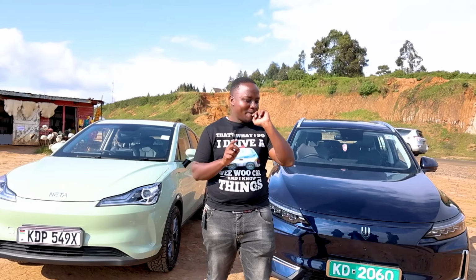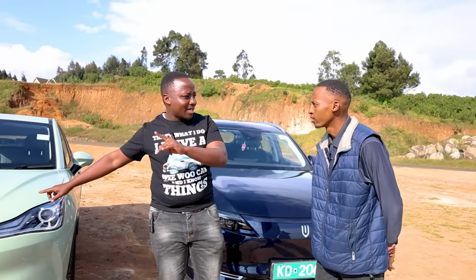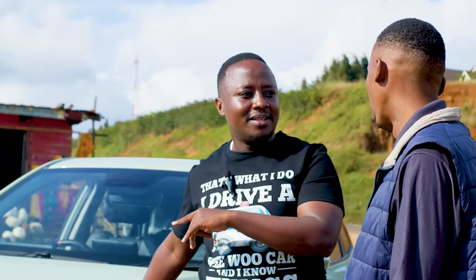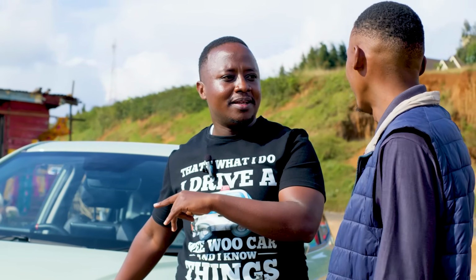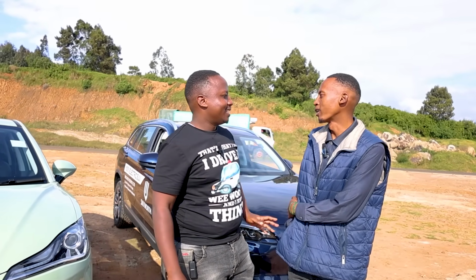Anyway, but some data. I want Ian kuja uniambie vitu mbili tatu about this car. Hapa, kwanza niambie, what are the stats on the NETA? So this car will give you a CLTC range of 400 kilometers. From 0 to 100, you are there in 9.6 seconds. Motor power 70 kilowatt. Minimal servicing a gari. So you have some few stats up. Swali, CLTC na maanisha nini? Hiyo ni range yenye inatumikaga China. China? Oh, so hiyo ni range ya China.